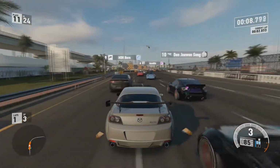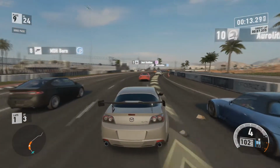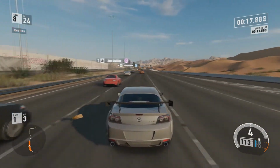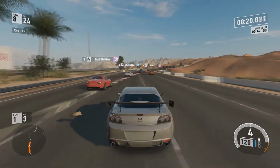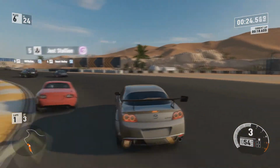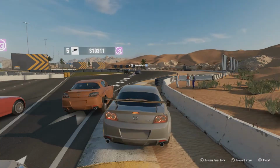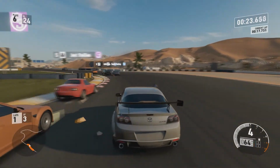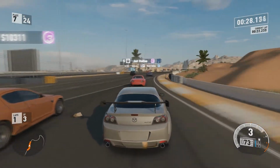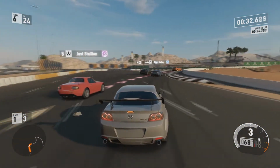I've tried that with some of the other cars too. I don't know if you guys have seen a video yet where I've done that. I think you have, where I've kind of lowered down the revs, get a good launch, and just go off from there. But I did pretty good at this track. I think, if I remember correctly, because I talked about this in the last video, I changed the difficulty after this race. I won't swear to it, but I know I've done it in this video.